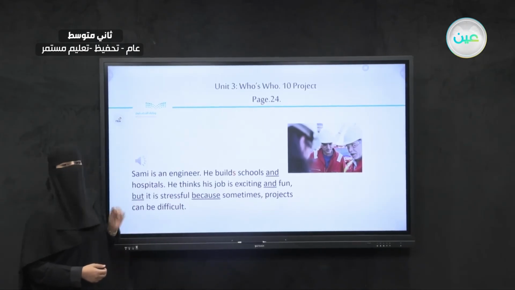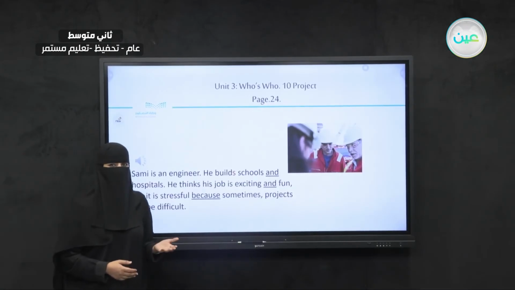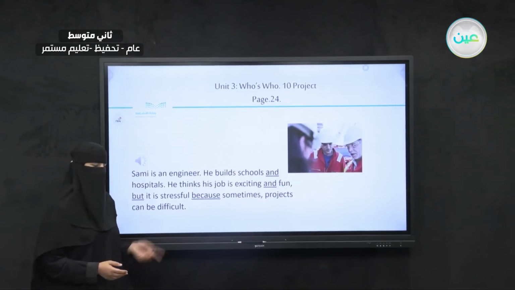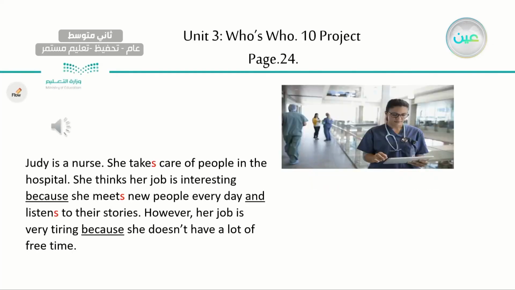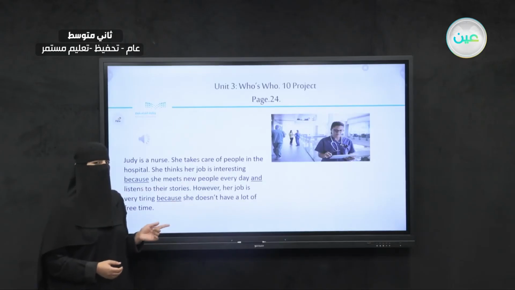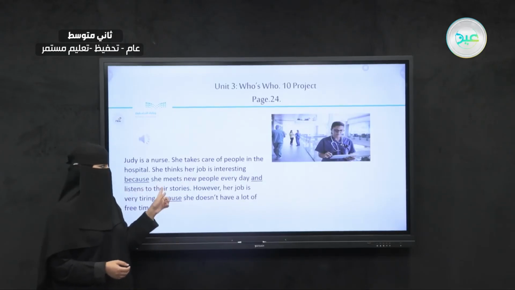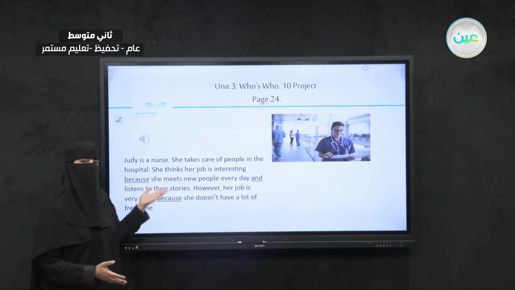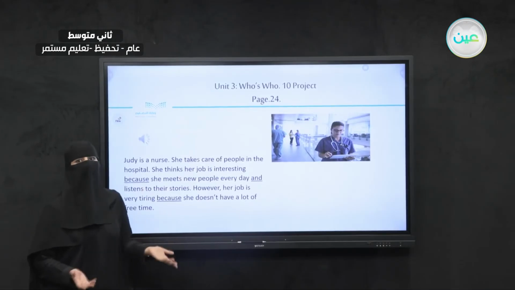How about the next job? Do you remember the next job? It's about the nurse Judy. Let's take a look at the information we gathered from the nurse Judy to write this text. So this is the information we gathered from the occupation of the nurse, Nurse Judy. So listen and pay attention to the things we took in this unit. Did we apply it in this text or didn't we?